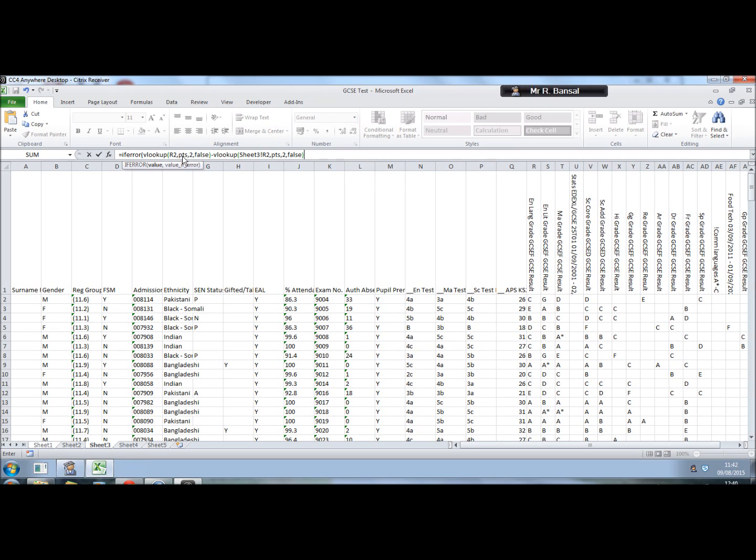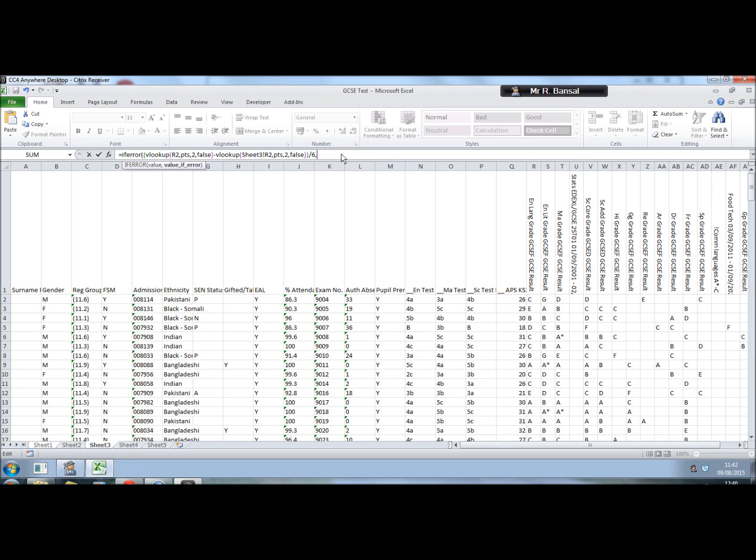So this will give us GCSE grade value minus target value, and because that will be 6 points for a grade, just wrap that inside some brackets and divide that by 6, so that we have 1 for each grade.